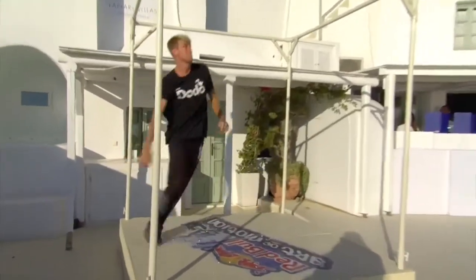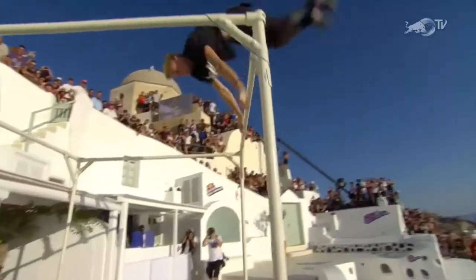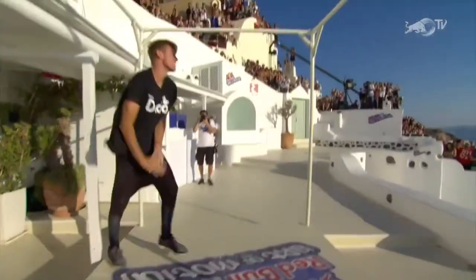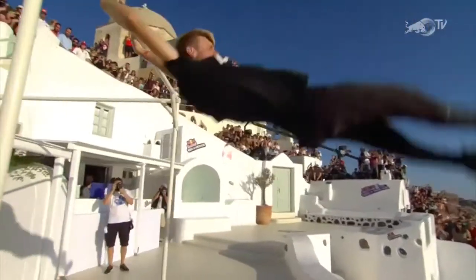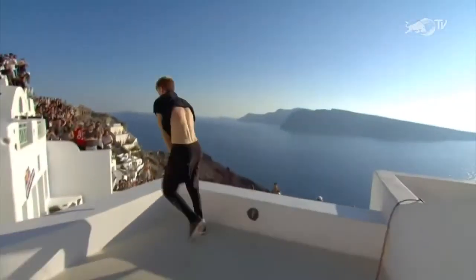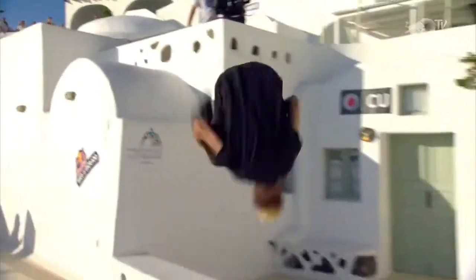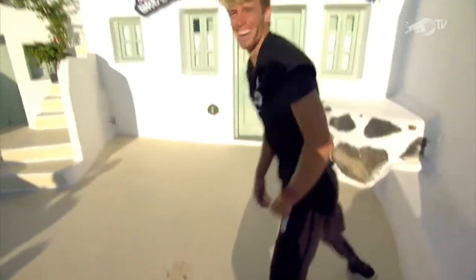into a 360 roll. He's got his hands chalked up, so I wonder if he's going to hit a couple of moves here. Doing a flyaway straight into a kip up. Wow! Kips his way over, almost doing a Kong gainer off the bar. Grabs the bars again, straight into a front flip release. As we saw, Alfred has had his hands heavily chalked up because of that.